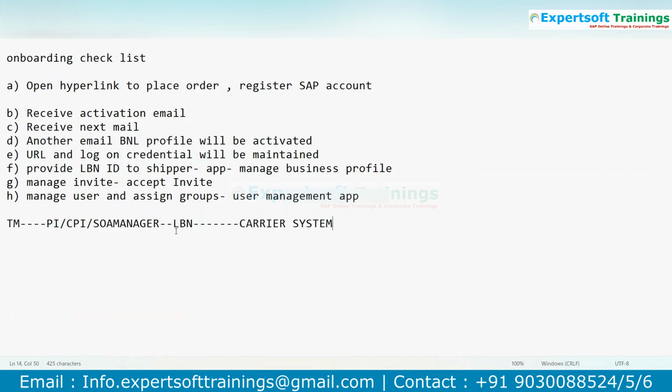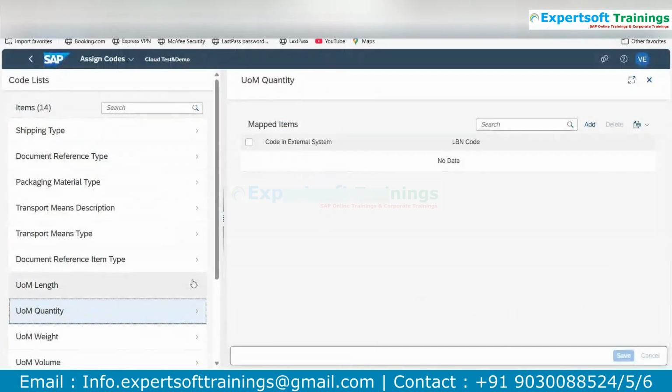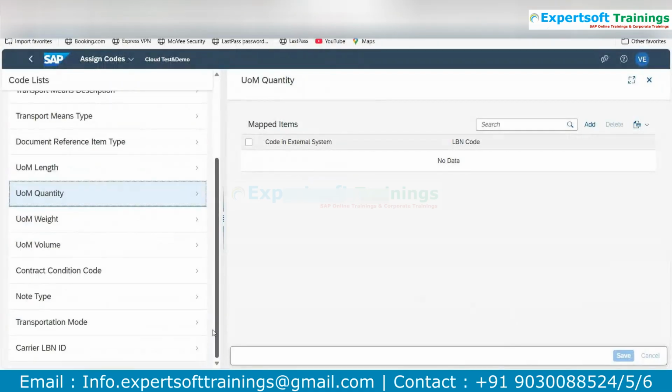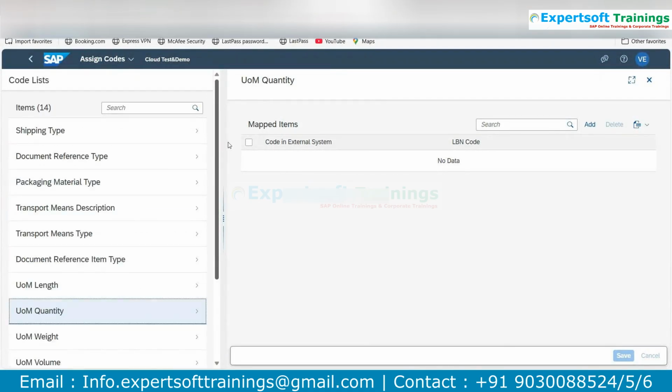Okay, because they feel that there is a lot of work in the LBN, which from the administrative perspective they will not be able to cope up with. So this is another landscape they can have. So in that case, because the carrier IDs and the codes may be different as compared to the LBN, therefore you can define a charge code there. This code you can define there. So when I come back to you, I'll explain all this, what is required. I'm right now just showing you what these apps are used for. Okay.